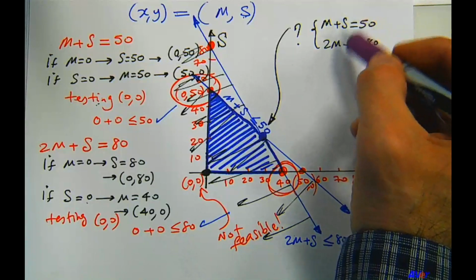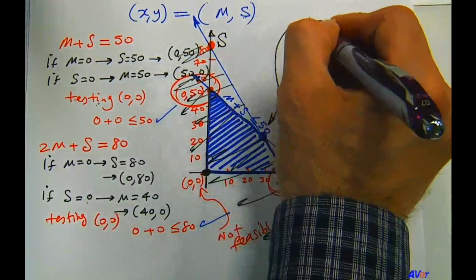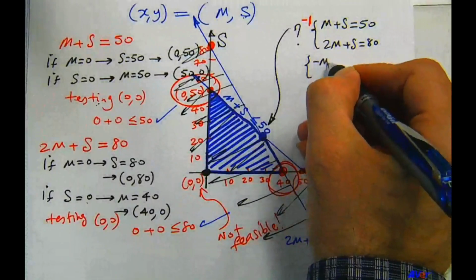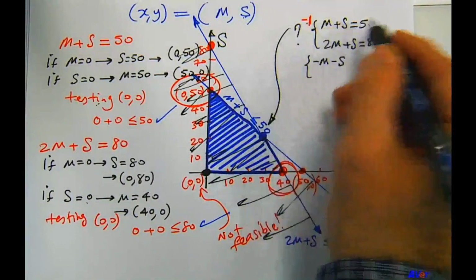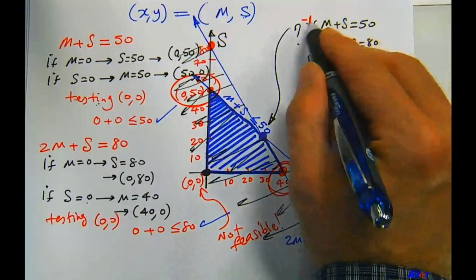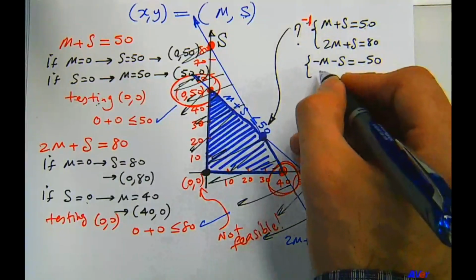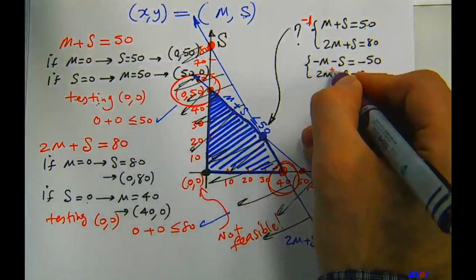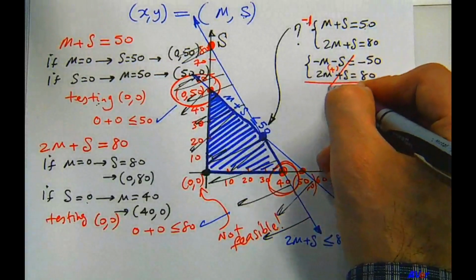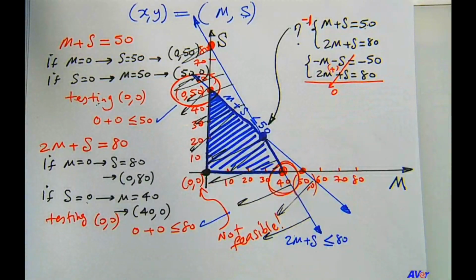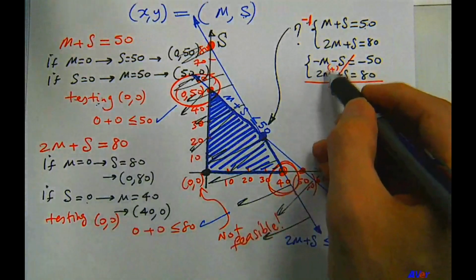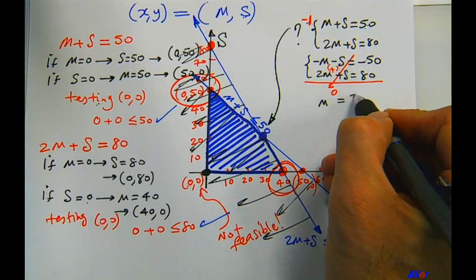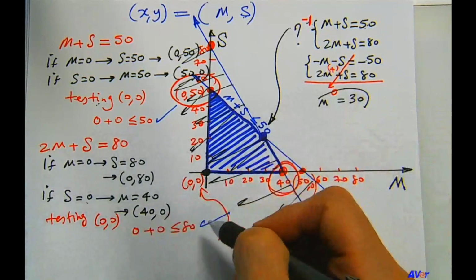variable that was eliminated. So I'm going to multiply the top equation by -1, and that's going to give me minus m minus s. I'm distributing, right, to both sides, minus 50. You're going to distribute this to 50 as well. And then 2m plus s equals 80. So let's add these 2 equations together. The s's drop out as we intended. The m's, 2m minus m is just m, equals 80 minus 50 is 30, right? So we found m.